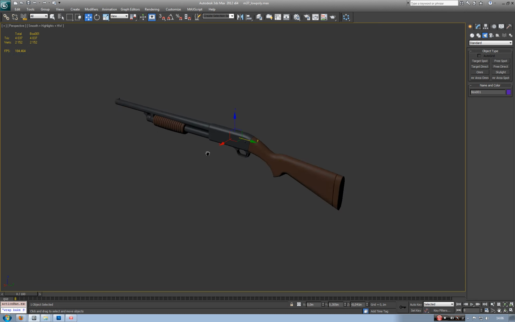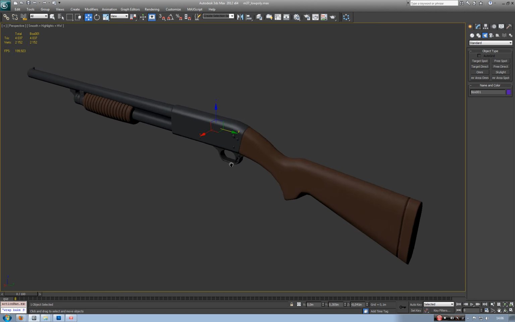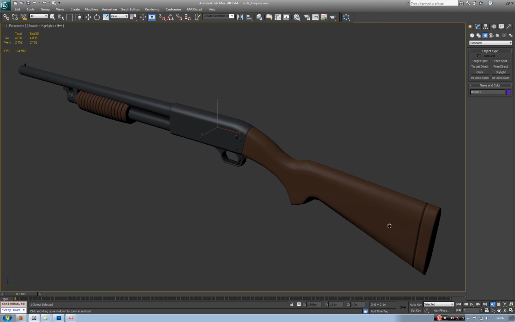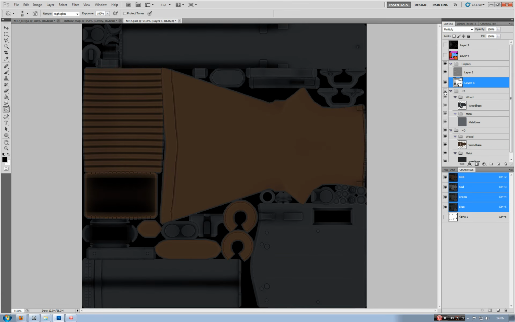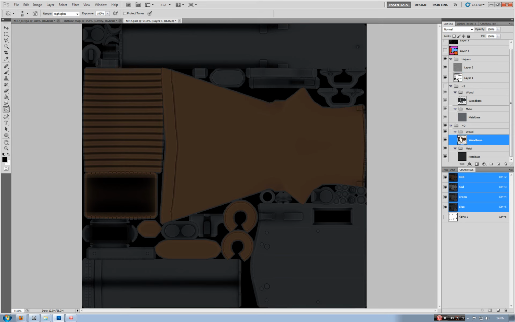Okay. As you can see, I'll have to tweak the material selections just a bit. Probably should have done that before I did the wood base, but it doesn't really matter. I can actually just do it even better.